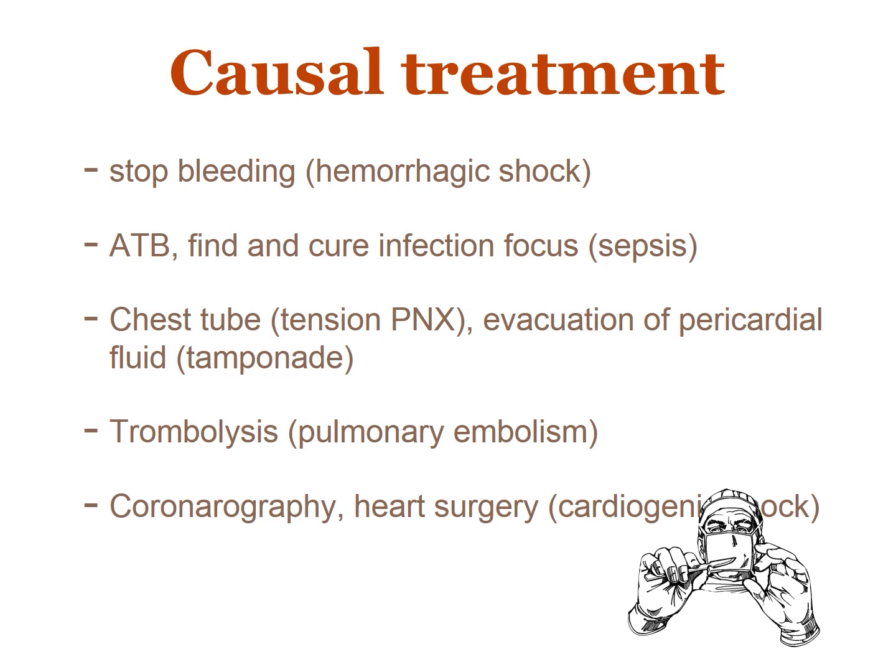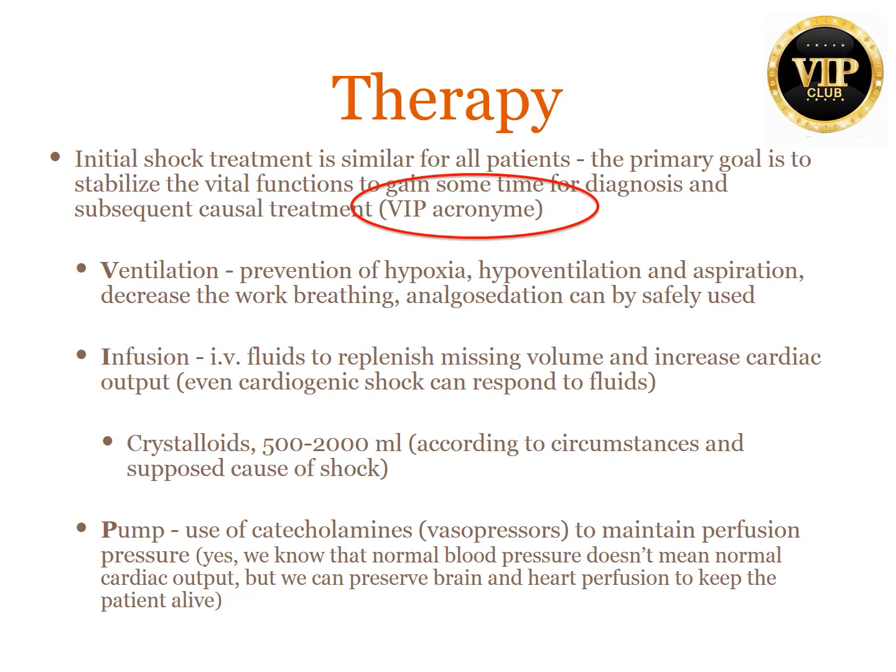Once identified, the cause must be corrected rapidly. Control of bleeding, percutaneous coronary intervention for coronary syndromes, thrombolysis or embolectomy for massive pulmonary embolism, and administration of antibiotics and source control for septic shock. The initial management of shock is problem-oriented, and the goals are therefore the same, regardless of the cause, although the exact treatments that are used to reach those goals may differ.